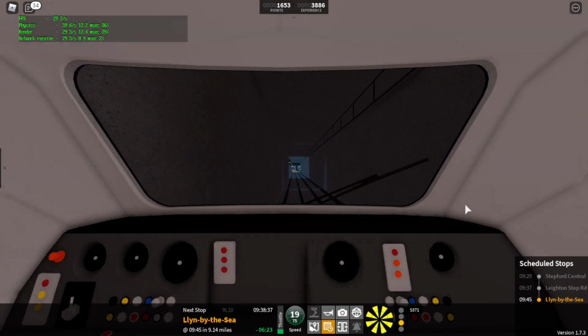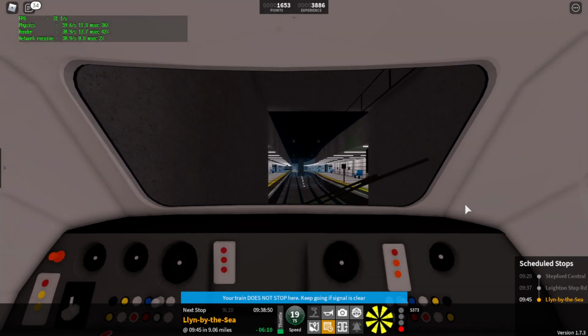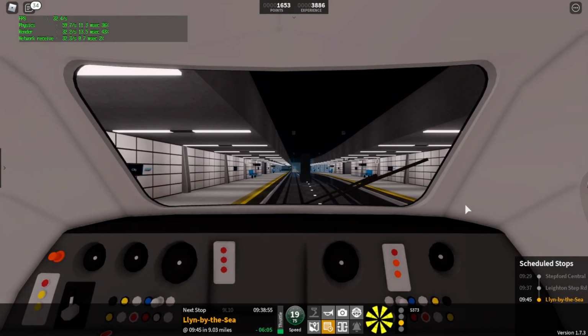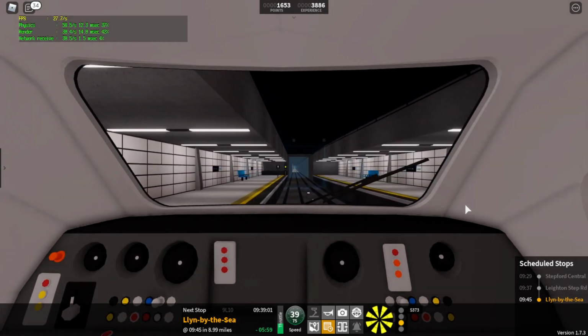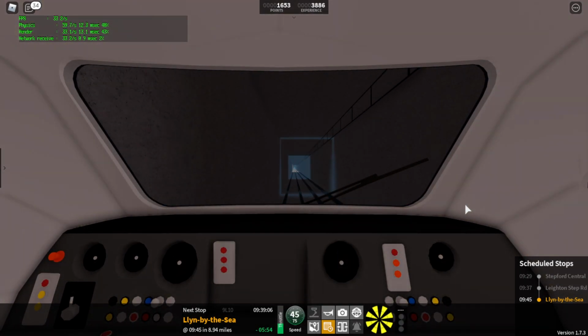Anyway, what frames are we getting in Leighton City? We are getting around 30 frames, which is still not too bad. The thing is that people are going to be at Leighton City thinking, wait, why are they stopped when they're not supposed to be here? It's because of the signal. I think we dropped down to about 20 frames there. Going through Leighton City.